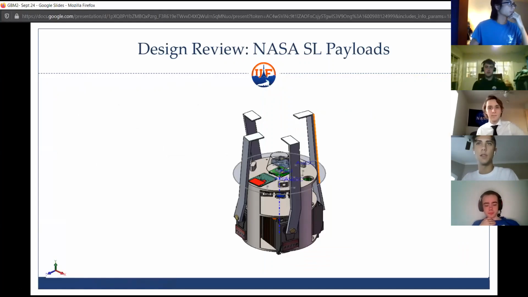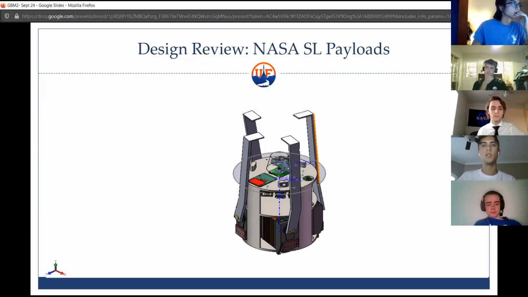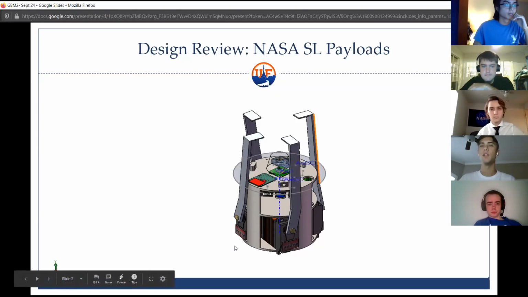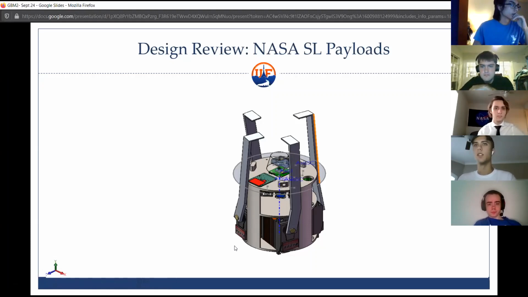Basically what we have at the moment is, if you see by the legs, there's some ellipsoid type things. That's how the parachute is going to be attached. So we're going to attach the parachute directly to the top, and hopefully that will allow us to land vertically. But in the case that it doesn't happen, that's what these legs are here for. Those legs are attached to very high-powered servos, as you can see down at the bottom. Those high-powered servos will allow, in conjunction with the legs, it to flip over in case it does land sideways. So that is the current design. And then the Weeble will actually help it even more. So we're trying to incorporate different methods into getting it stabilized, because we know there's a lot of variability. And so we're working on different options.